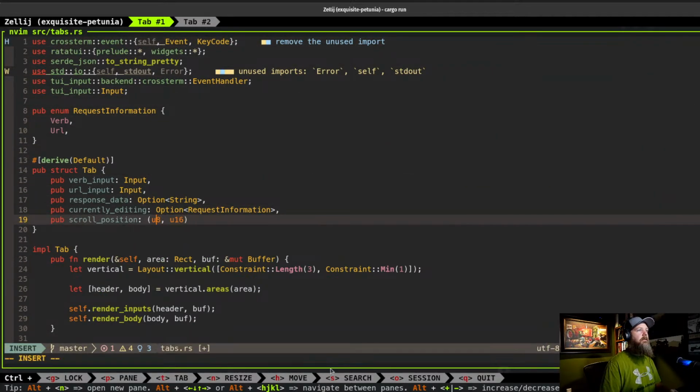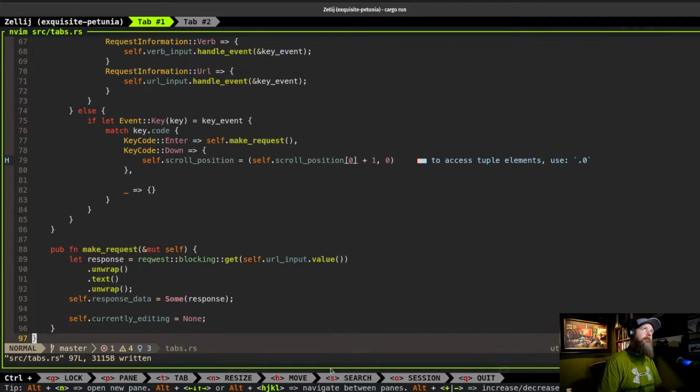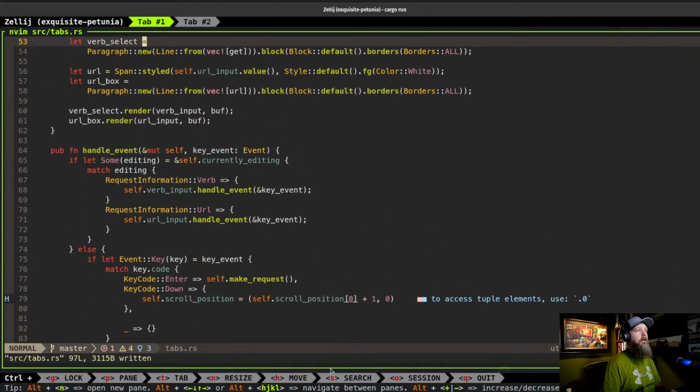Not 165. Gotcha. So it's only empty if it's an option. Makes sense. So would default automatically populate it with a (0, 0) since it's a tuple? Okay.